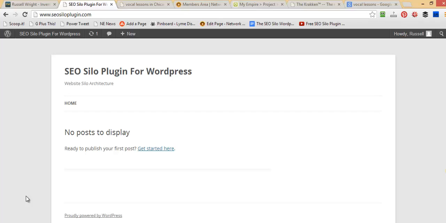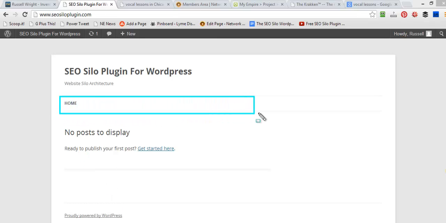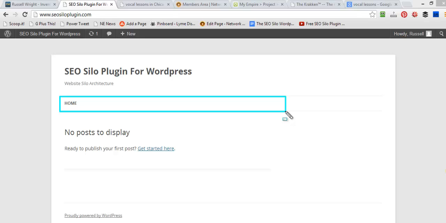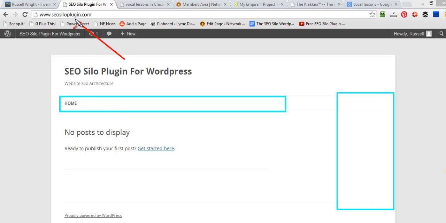So now that you understand we have a bare bones site, and hopefully you understand that website silo architecture normally takes about 5 different plugins and several hours to fully develop, and it used to take weeks to fully create a proper website silo architecture with the correct link structure and everything. So we have no menus, we have only home, and we have a perfectly blank random WordPress blog upload. It happens to be a domain called SEO Silo Plugin because that's a blank domain that I have, and so I'm going to show you how that works.